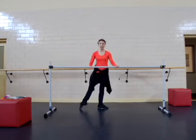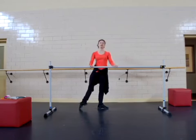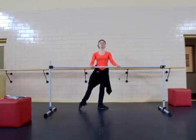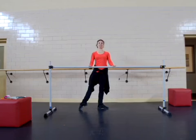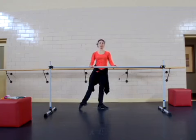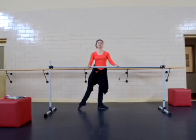One, 2, 3, and 4. Prepare. 1, 2. Stay tall. 3, 4, and open. And stay. Now prepare back. And 1, 2, 3, 4. Open side. Good. And continue again. Front. Okay, have your ankle, heel forward, toes back, open. Very good, stretch your knee. And the 1, 2, 3, 4, and point.